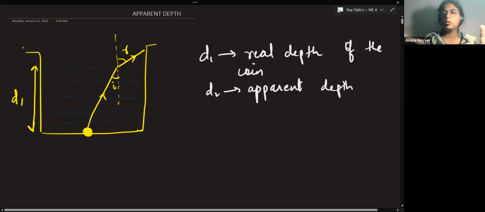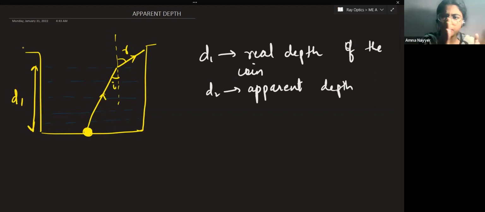For example, I am using this laptop. I have the screen, and I'm looking at the screen. So I'm able to see everything that is present on the screen. I'm able to see the students' profiles that are there. I'm able to see the tools that are present, the screen, the writing part, fine. Am I able to see anything that is behind the laptop with exactly this view? No. Why?